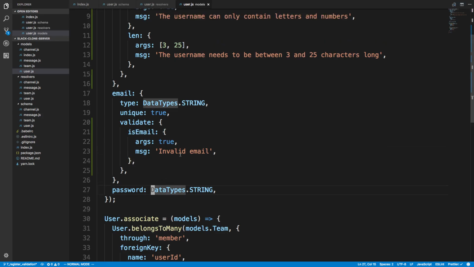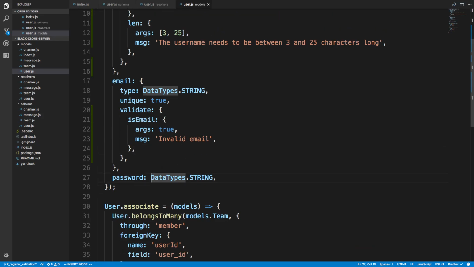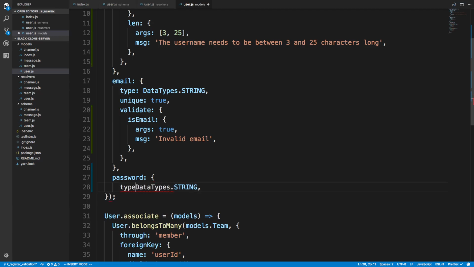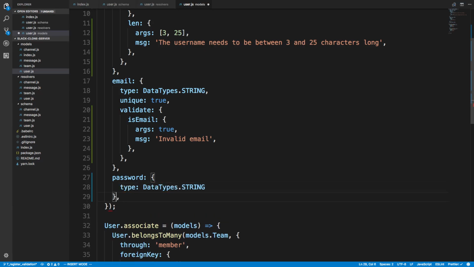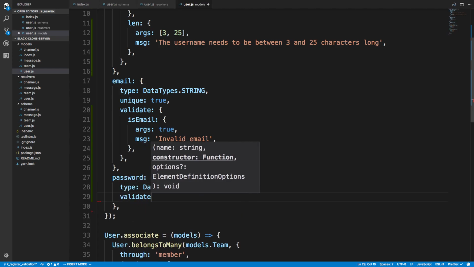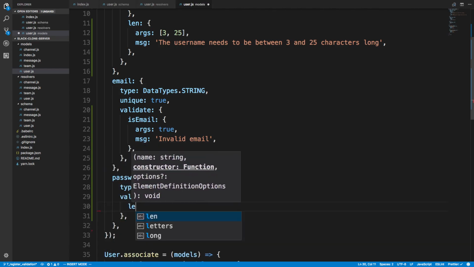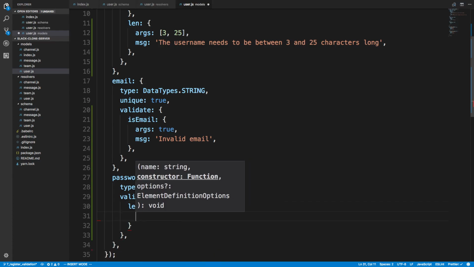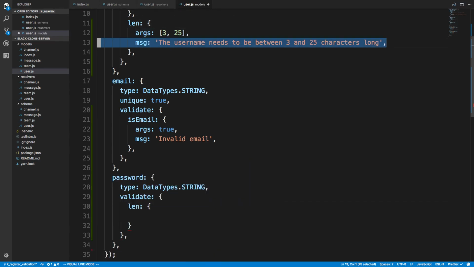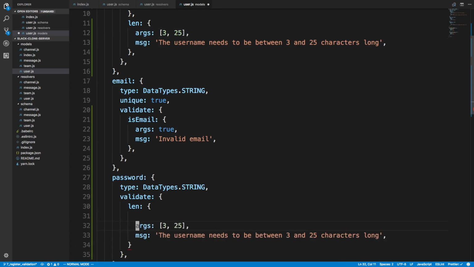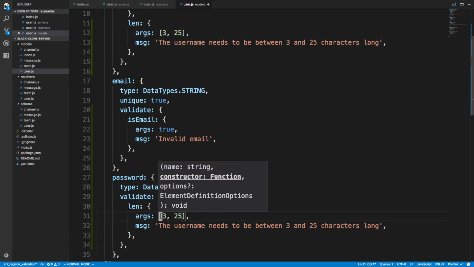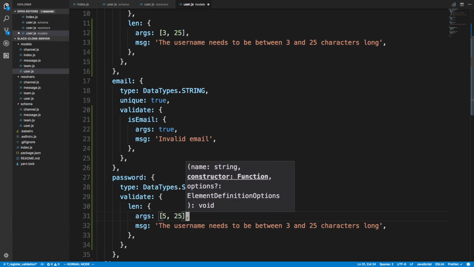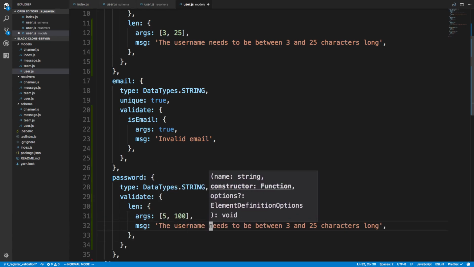And then maybe for our password we'd like to set a length too, so we'll say type, and then validate, and in here I'm just going to set a length for the password. So we'll copy what we put here, and maybe for the password we're going to have 5 to, let's call it, 100 characters.